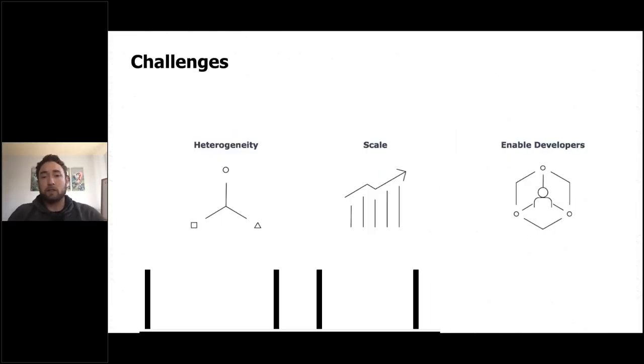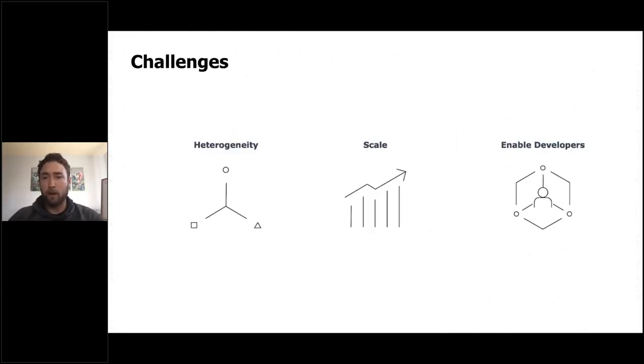And so the first challenge is heterogeneity. And this boils down to how diverse the cloud provider space is. There are so many cloud options out there and each provides their own benefits. But as a cloud user, you have to decide which is best for you on top of learning their GUIs, provisioning styles, and best practices. This has a very steep learning curve and it only gets worse as you go to multiple clouds.